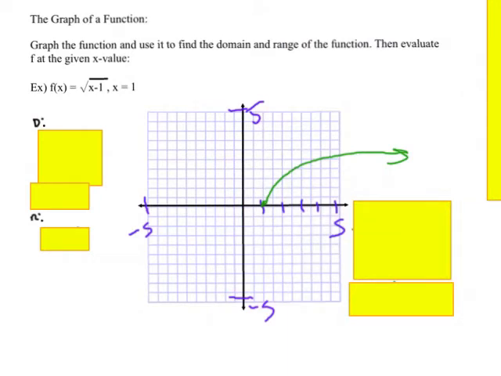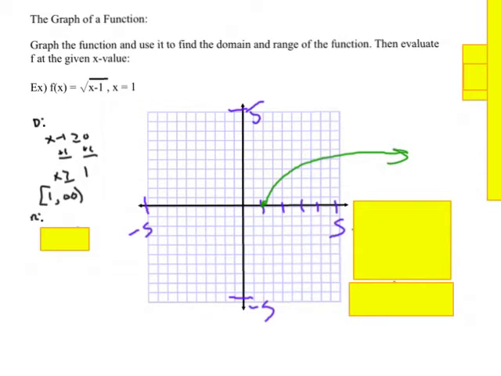Now, I can take a look at this function and just observe to see where the domain exists and where the range exists. My domain here is going to be as I see right here. Notice I can take my radicand, I can set it greater than or equal to 0 right here, solve for it. So I see my domain is going to be x greater than or equal to 1, as you can see from the graph. So my domain is going to be 1 to infinity, including 1. Now, for the next area, it would be the range.